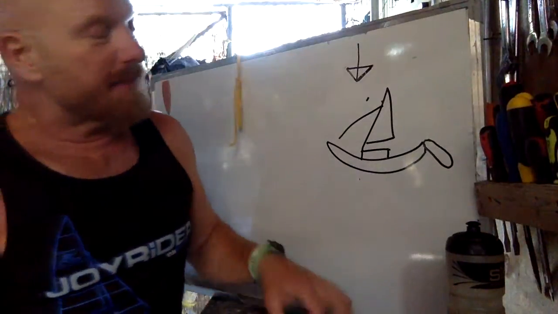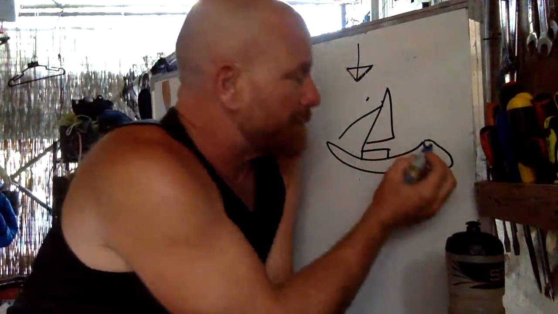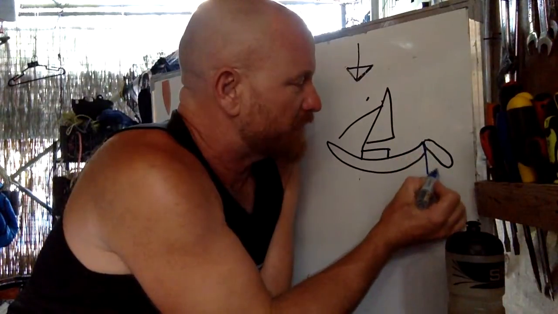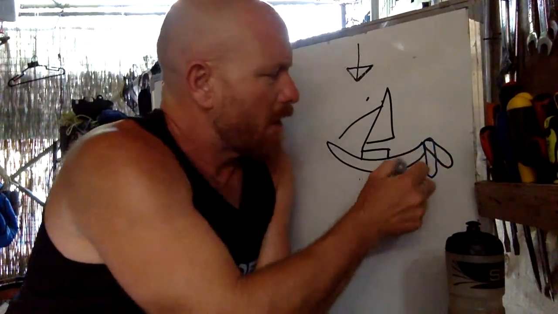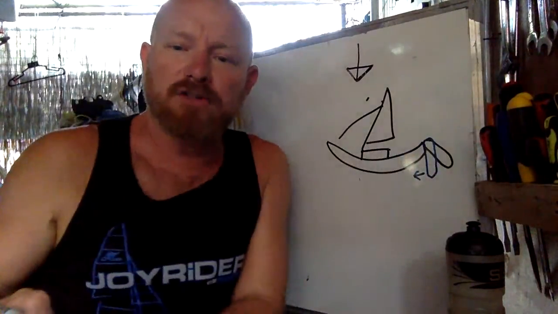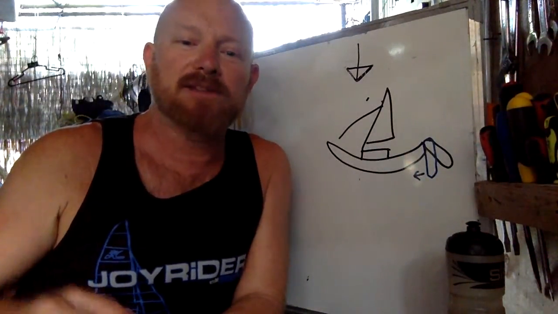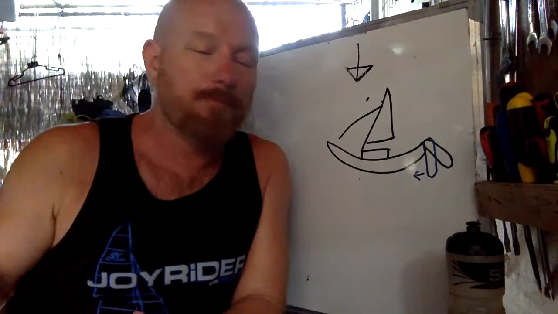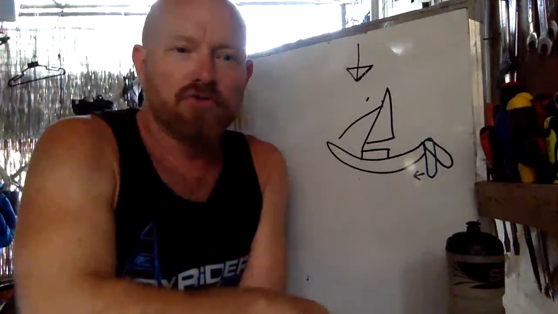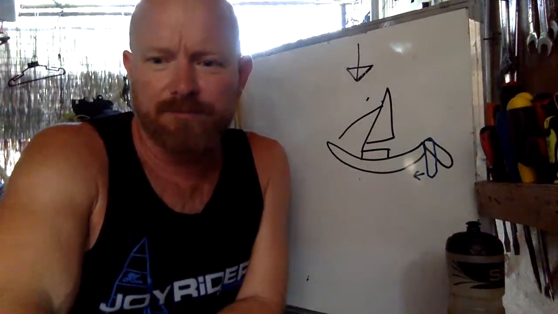So what we're looking for with the rudders, so the black one is what we're not looking for, is the rudders to be straight down and tucked under the boat as much as possible. That's going to make the steering as light as it can possibly be, and it will reduce that effect of the boat trying to turn up into the wind.